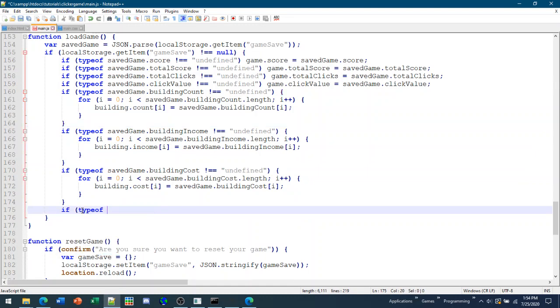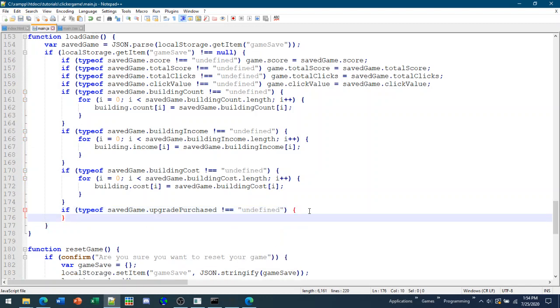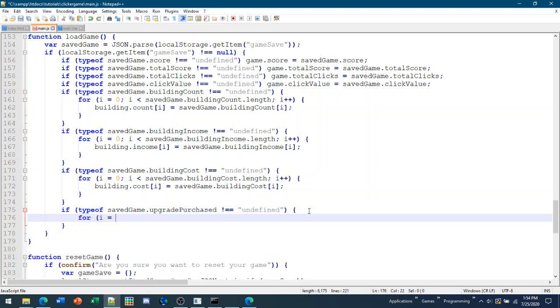So if type of savedGame.upgrade.purchased is not equal to undefined, for i equals 0, i is less than savedGame.upgrade.purchased.length.